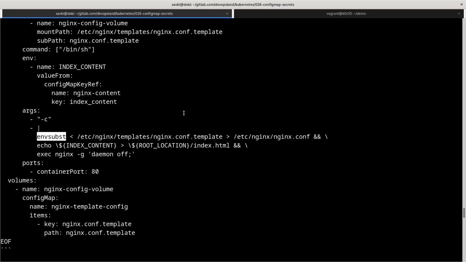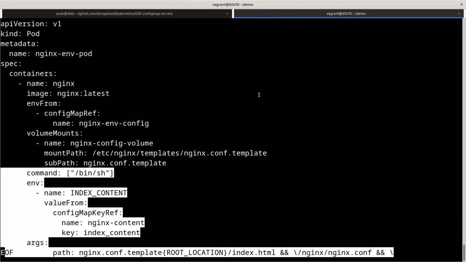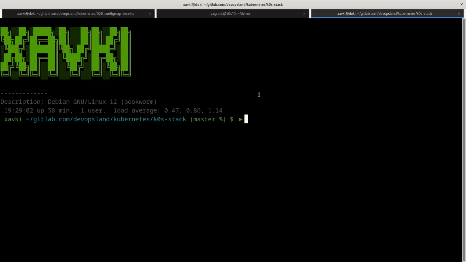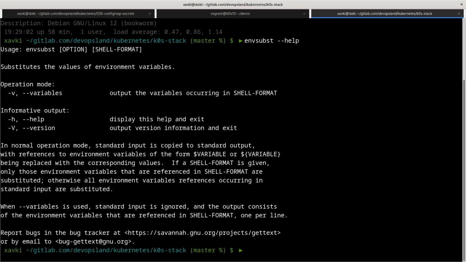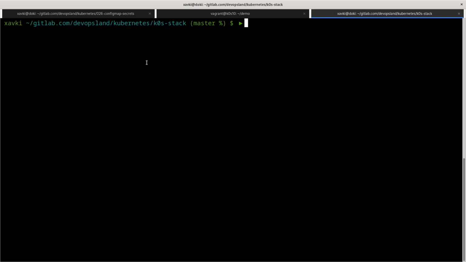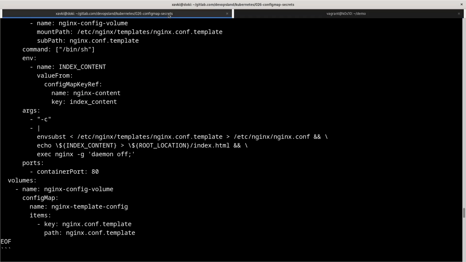This is in all Linux like that. If you check envsubst, this is a dedicated command line to substitute environment variables inside a file.